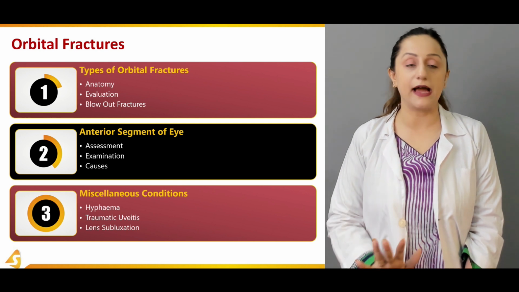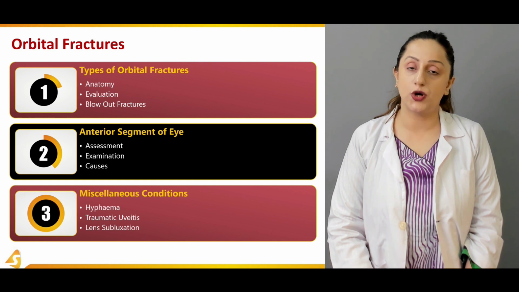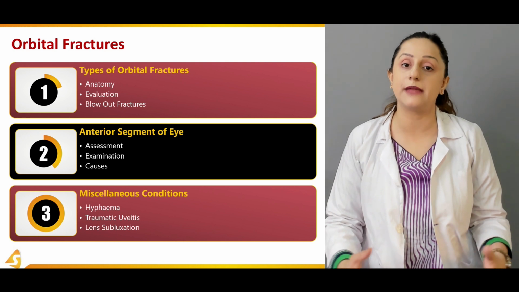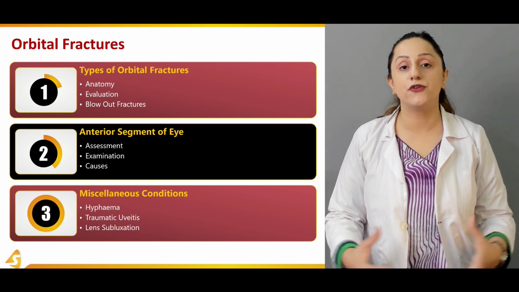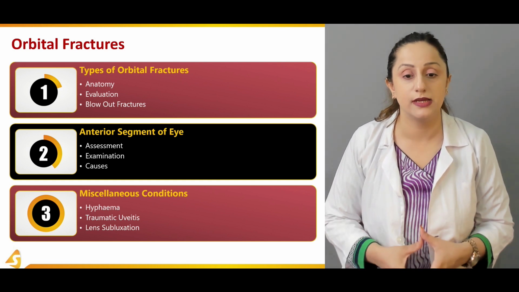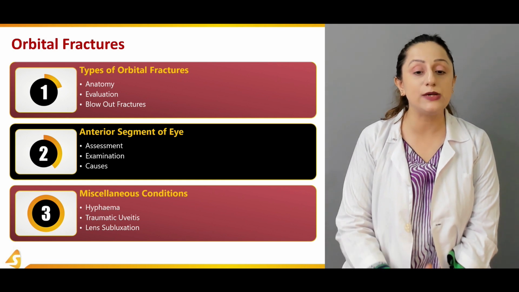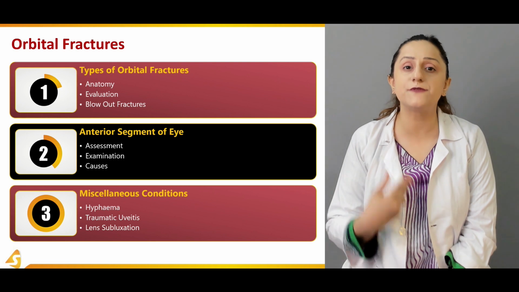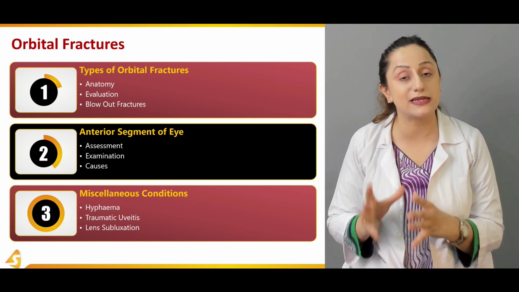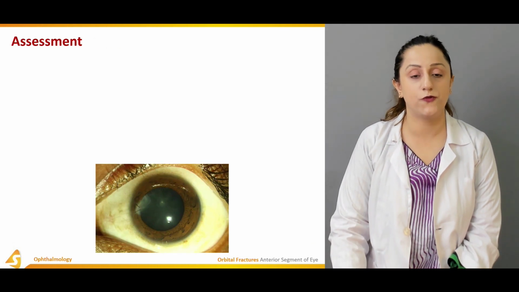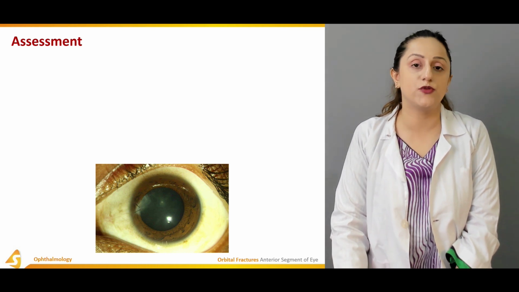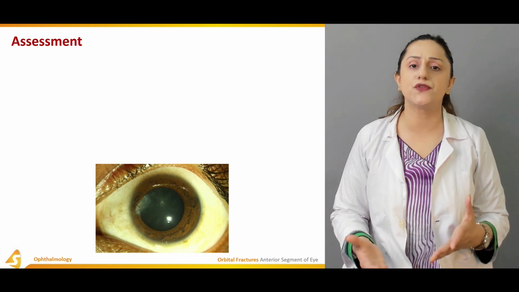And then the causative factors of the anterior segment traumatology of the eye. As we've already discussed, it can be a range of traumatology or a range of weapons that cause this kind of injury in this particular patient. We'll be dealing with these causative factors. We should have this differential diagnosis in mind just to get to the definitive diagnosis in a systematic manner. So over here, we're going to focus on all of these facts. The assessment would start right away from the history taking, obviously, whenever we start off with the assessment of any traumatic case.